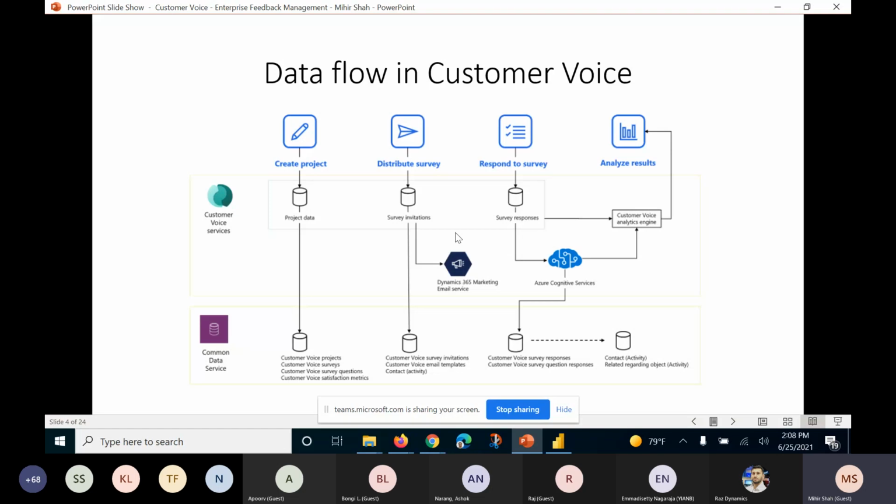And then there are some Azure Cognitive Services analytics, where responses are gathered and analyzed using a customer voice analytics engine. So it is also part of customer voice. So when you use or deploy customer voice, this is what you get. Okay.